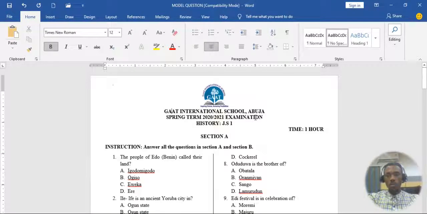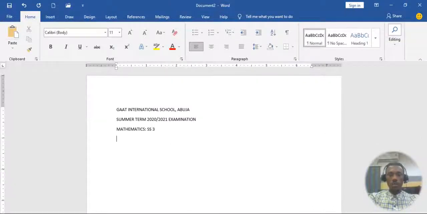The next thing that follows is the time that should be allotted to the question. So this is the time I want to allot, say 2 hours for this examination. It should be written in full, just the way I've done mine. What follows is the section. So here is section A, and what follows is instruction. The instruction is also in capital letter, but type other statements in title case or in sentence case. Answer all questions in this section. That is the instruction for this paper. Then we end with a full stop.